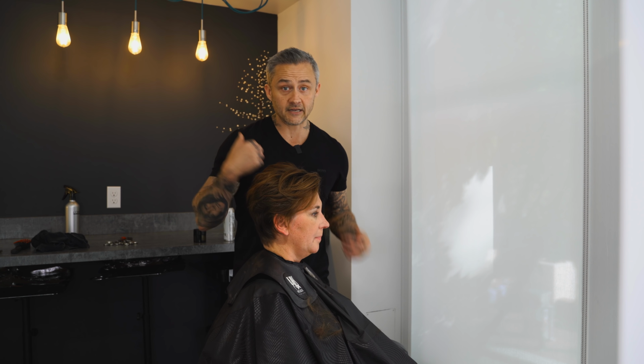Natural hair typically has some different tones to it. There are some multi-tones in it. It's not all basically one color. But with that said, many times it's not quite enough to add dimension. Now, we've got color in her hair. I didn't do it, so I can't take credit for it, but we've got color in her hair.